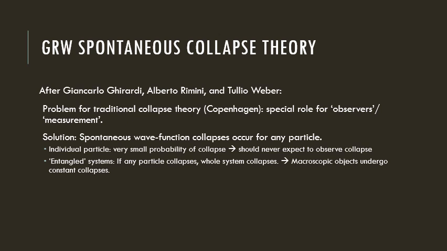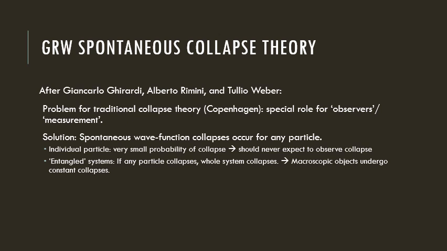This is named after the physicists Ghirardi, Rimini, and Weber. And the motivation for this had to do with the problems with the Copenhagen interpretation. The Copenhagen interpretation postulates a wave function collapse, which is caused by observation or measurement. And many physicists and philosophers think there's something very problematic about this, about giving a special role to observers. And that raises questions about what is so special about an observer, or what exactly is an observer, or what exactly is a measurement or measuring device, and how do they have special physical properties. So this is an answer to that.